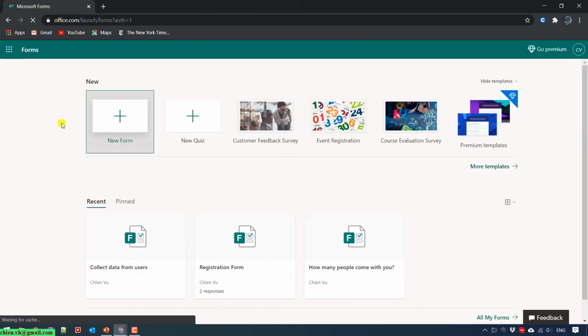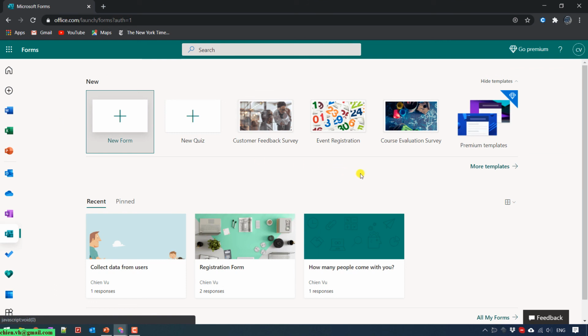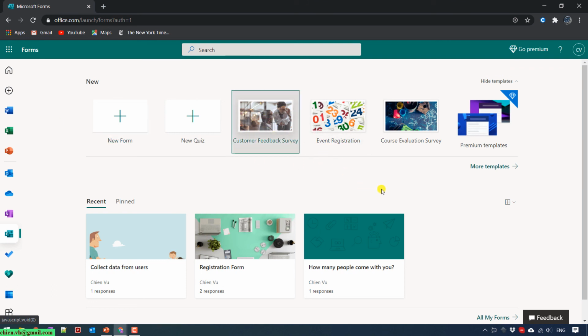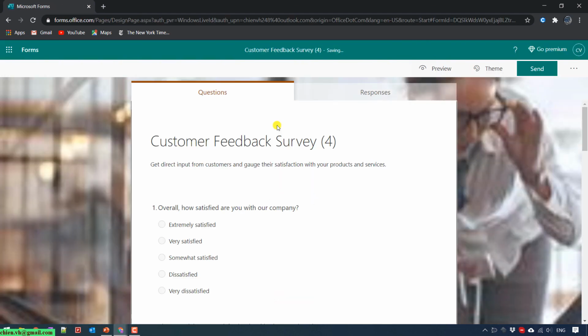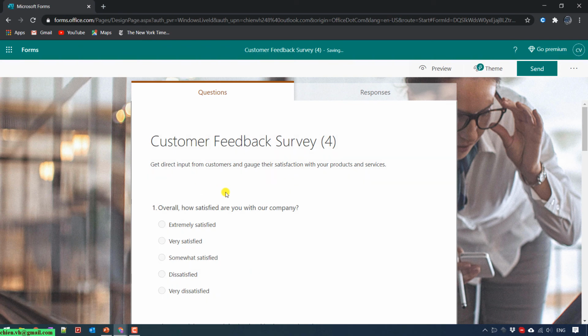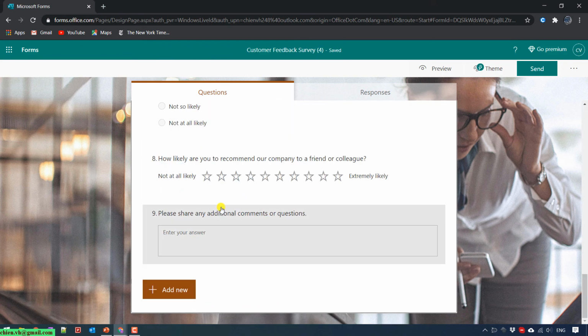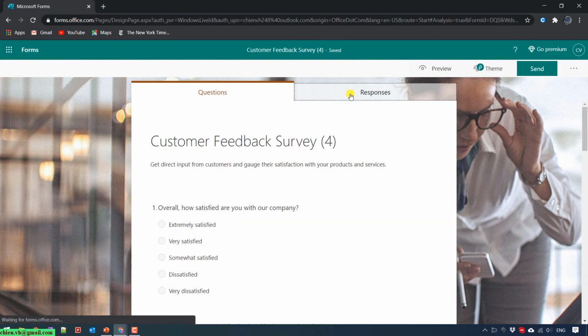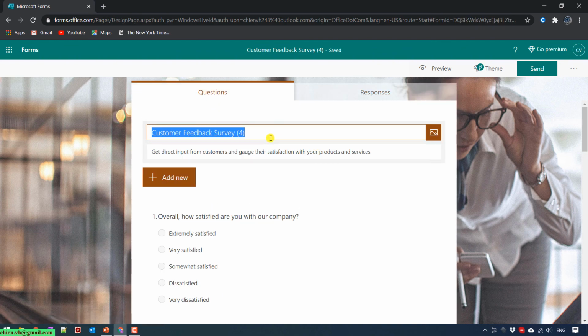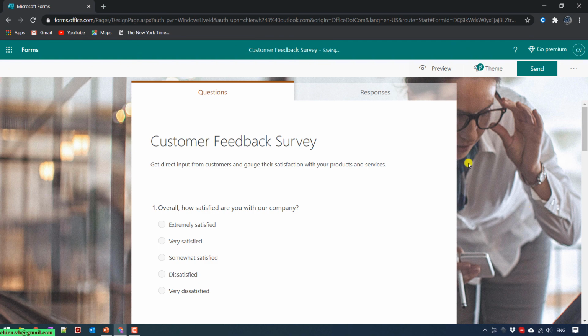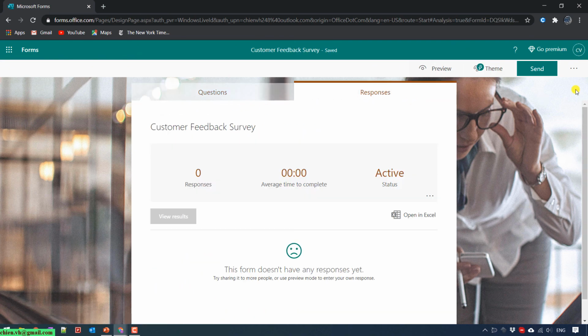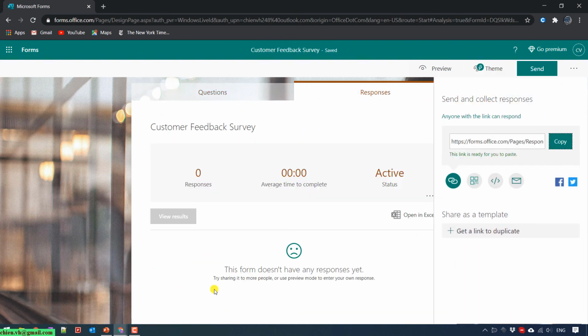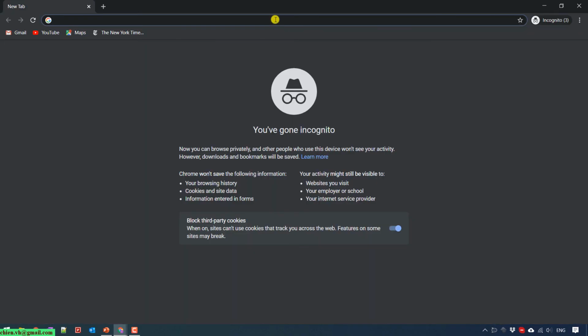Let me go back to the forms dashboard, and I will try to create a survey from a template, the customer feedback survey. Wow, a lot of questions. Send it out, copy the link, and open another instance of the browser.